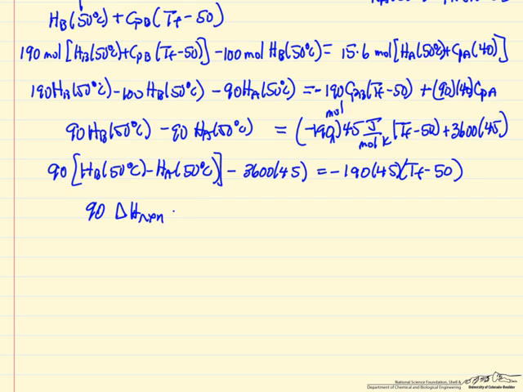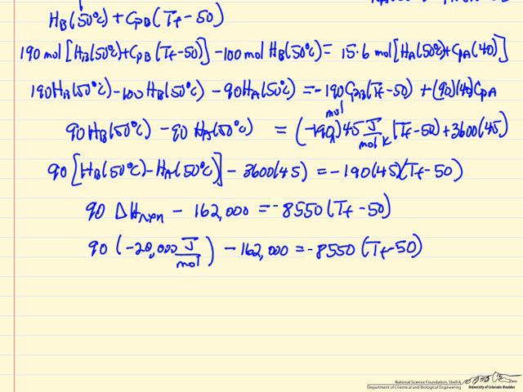Heat of reaction times 90 minus this is equal to, now we can solve for the final temperature once we substitute in the heat of reaction. So I've multiplied out the values and now we'll substitute in the heat of reaction given in the problem. And since these values are in joules, then I convert it to 20 kilojoules, negative sign, to 20,000 joules. Remember, this was 90 moles, so that mole units will cancel and everything will be in joules. And so I can just solve now for the final temperature in the reactor.